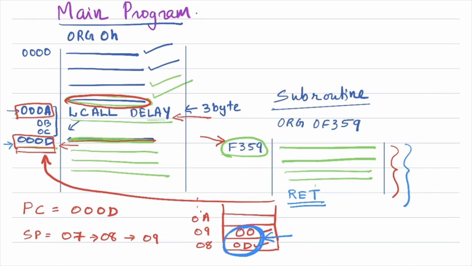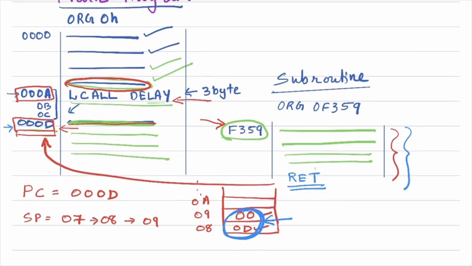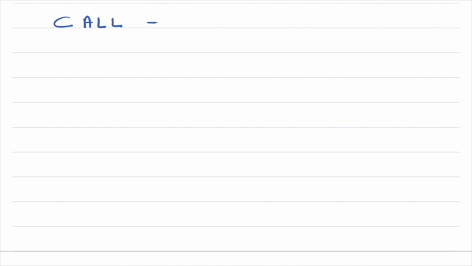So in order to conclude this section, we have seen instructions such as call and return. A call instruction is used to call a subroutine, and subroutines are often used to perform tasks that need to be performed frequently. The creation of subroutines makes the program more structured in addition to saving memory space. There are two types of call, that is LCALL and ACALL.